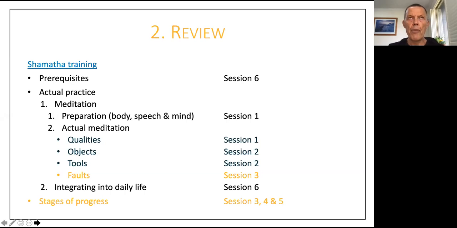And with any practice, it would be good to know how we are progressing. Are we progressing, and how far have we got in the practice? And so here, starting in this session and continuing in the next 2 sessions, we'll look at this classical 9-stage model for shamatha in terms of how to progress the stages we go through in this practice to shamatha. And we'll use those handouts for that purpose. And that'll come later in this session.